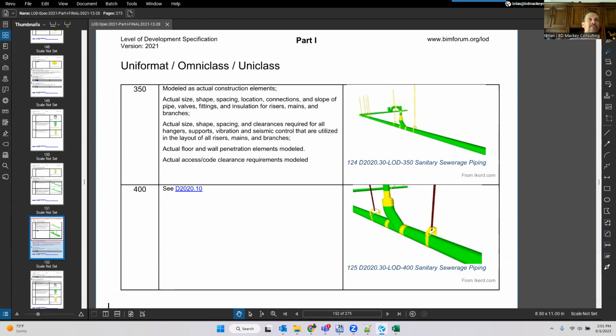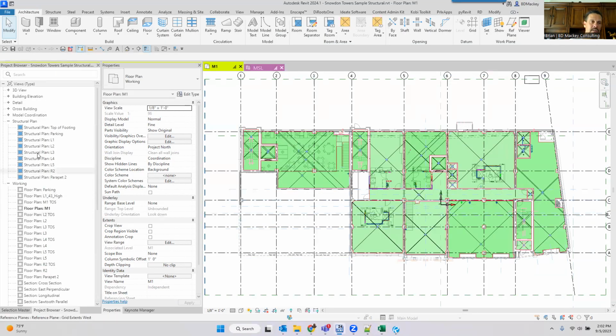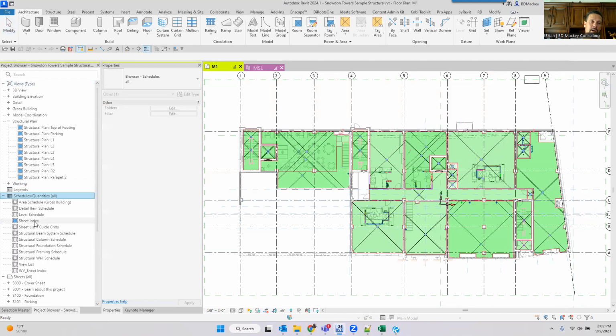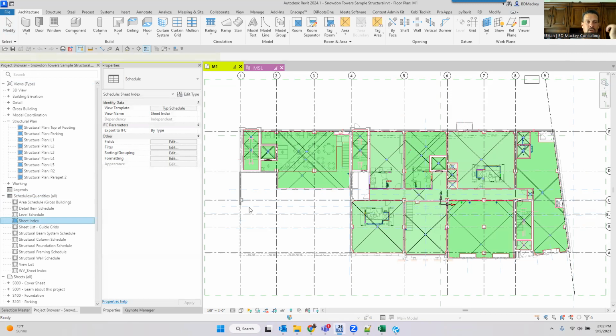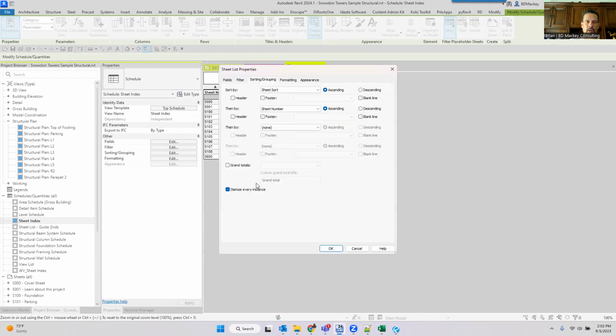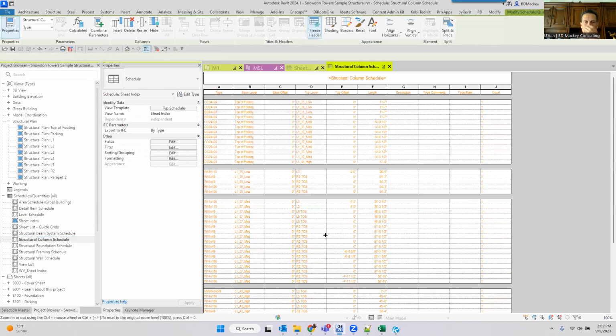Okay, so one last question. I have a schedule with 6 fields I need to sort by to avoid the varies value. Is there a way to do that? Absolutely. So when we're inside of Revit and we start looking at any schedule, schedules are 100% based on the sorting and grouping tab. So if I were to go to a sheet index, no, because those are all individual values. Terrible example. Let me come back to a structural column schedule.